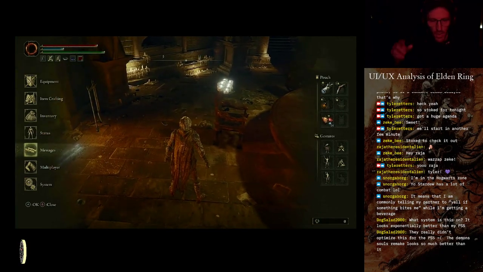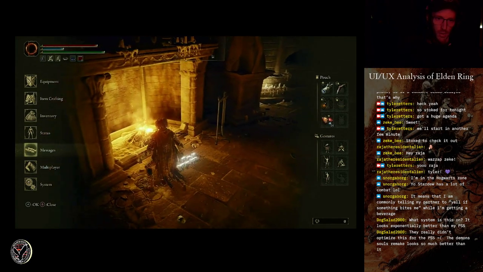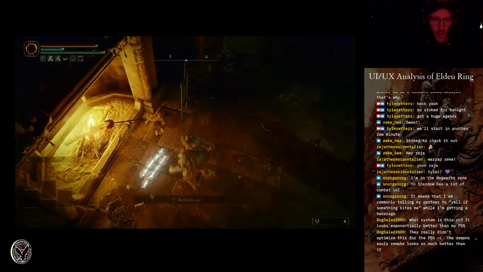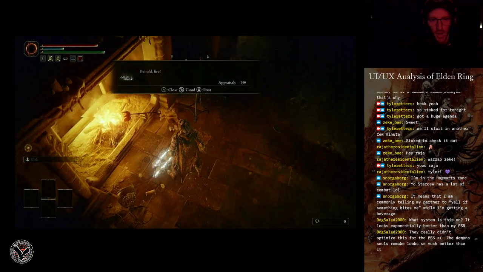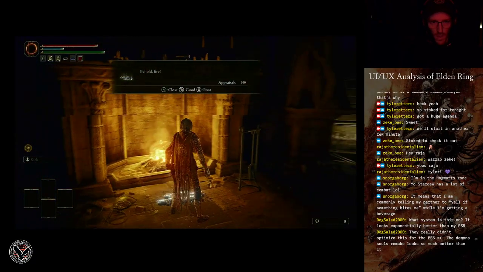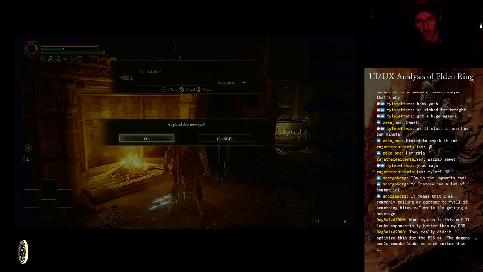Messages are a component that let you share messages with other players in other worlds. So even though this is primarily a single player game first, as you run around, you can see these messages. Someone left this. You can appraise messages, good or bad. This person said, "Behold, fire." I think that is a true and accurate message, so I'm going to appraise that as good.